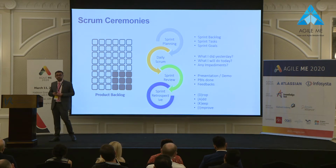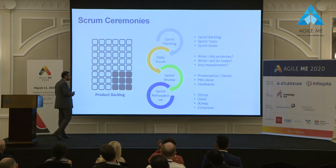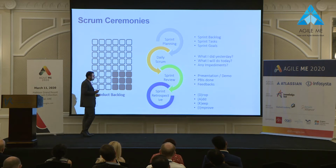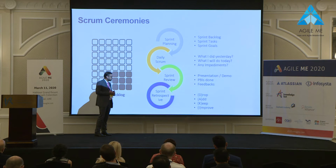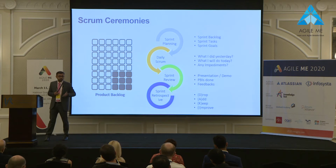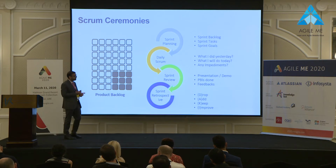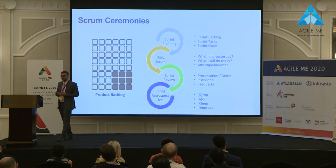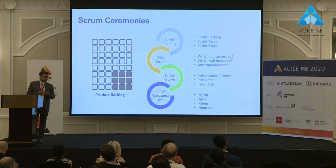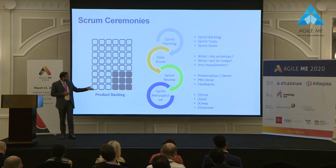Lastly, you will have the retrospectives that are conducted for every sprint. After every sprint is done, you will have a sprint retrospective, where you can follow the DAKI framework: what are the things that you want to stop doing, basically drop; what are the things that you want to add; what are the good things that work for you and that you would like to keep doing, so you continue doing those things that work well for us; and what are the things that you want to improve and can still get better at. So that's the DAKI framework that you can start using for your retrospectives. It can help you understand and get better for consecutive sprints, thereby increasing your velocity and having better sprint outcomes.